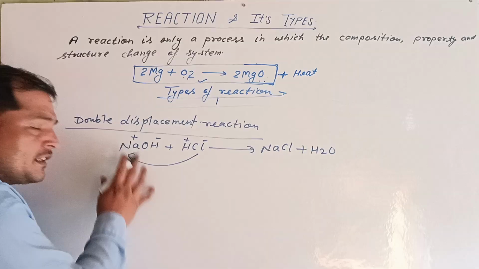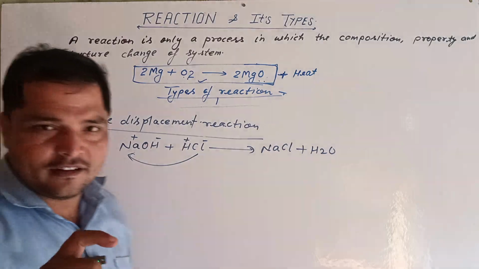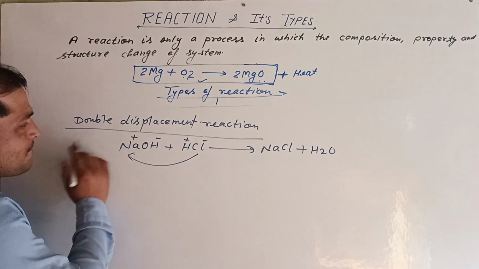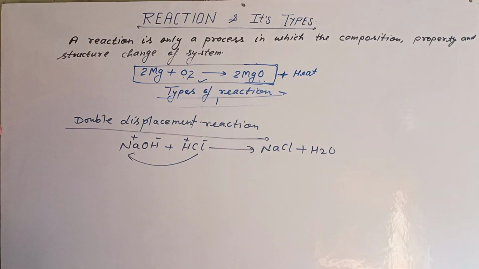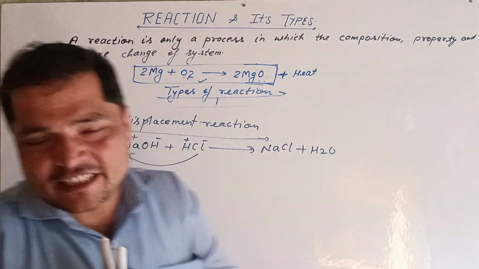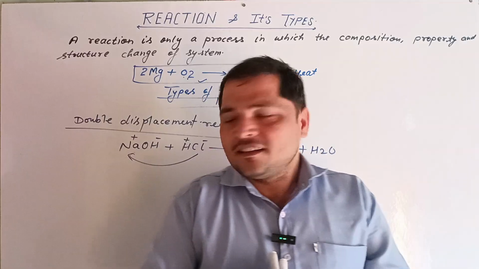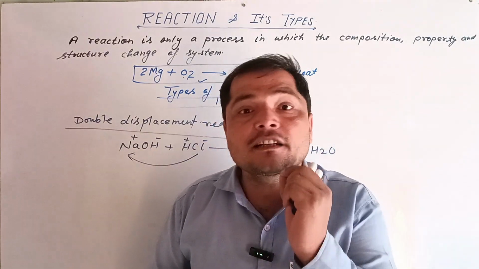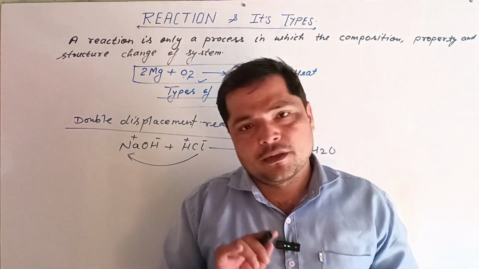It is also a type of reaction, and this reaction can also be given another name: neutralization reaction. So hence we get that there are a number of types of chemical reaction. We cannot fix by a number how many types of chemical reaction there are. We can define them only by name.